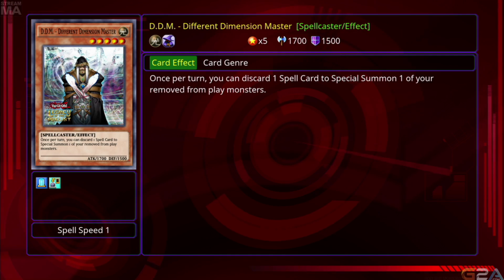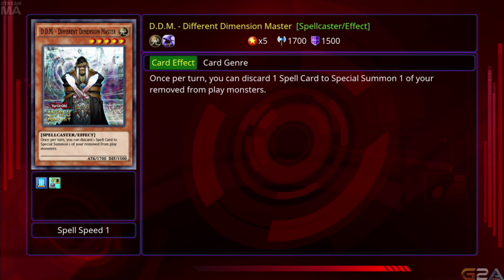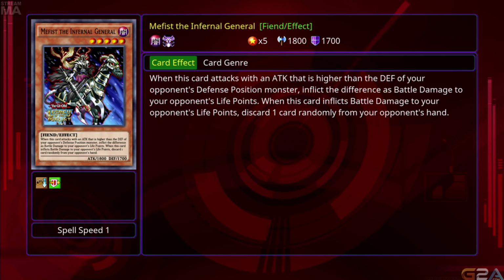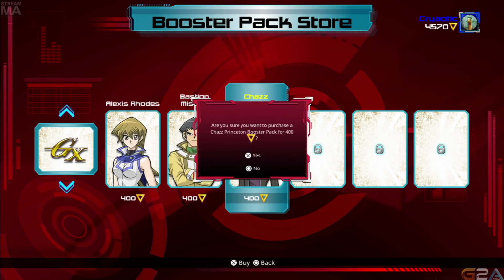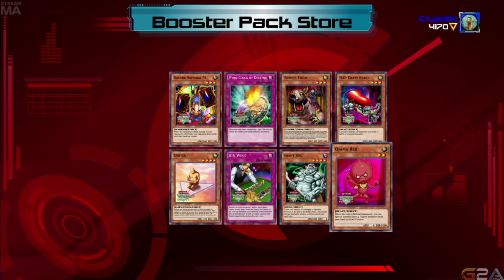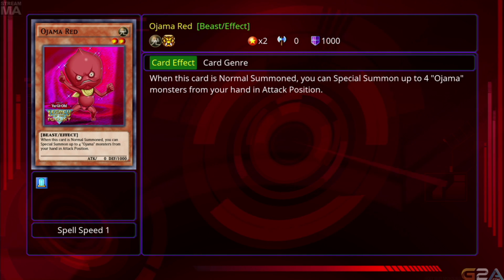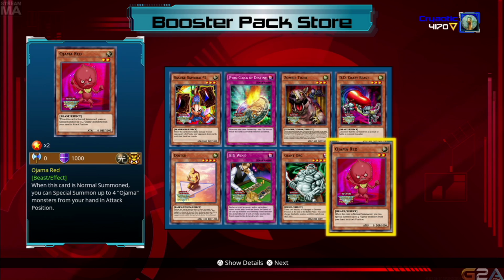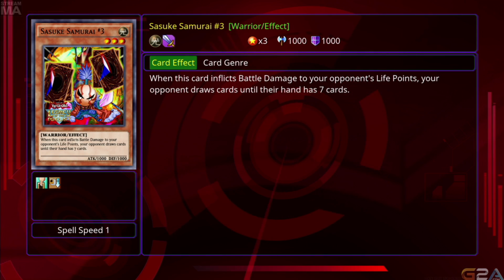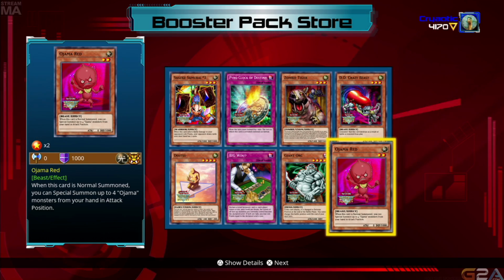Once per turn, you can discard 1 spell card to special summon 1 of your removed-from-play monsters. Huh, okay. The fuck is an Ojama King? There's Ojama Red. When this card is normal summoned, you can special summon up to 4 Ojama monsters from your hand in attack position. Jesus. What's that, third one? The opponent draws cards until they have 7. Huh. Alright.